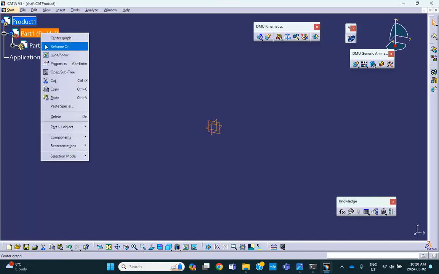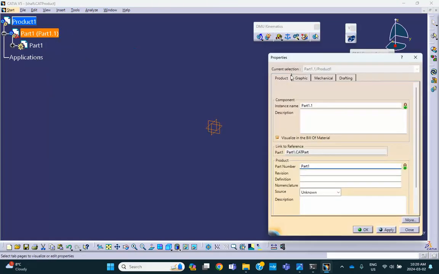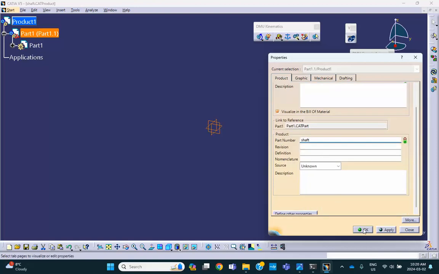That was a boo-boo. I should not have done that. Say, change the name of that thing. So anyway, I'll call this thing a shaft. So okay, and all it is a cylinder.